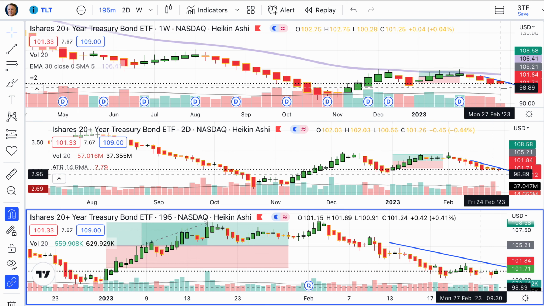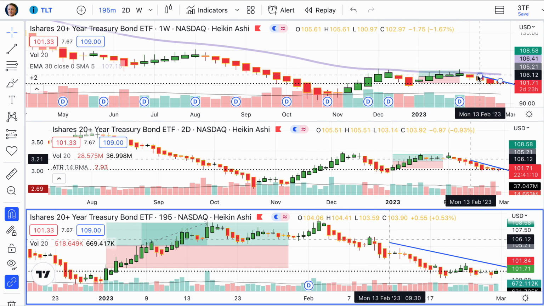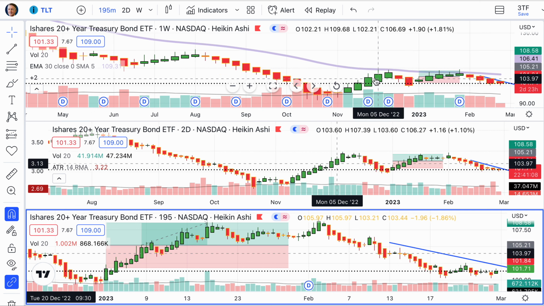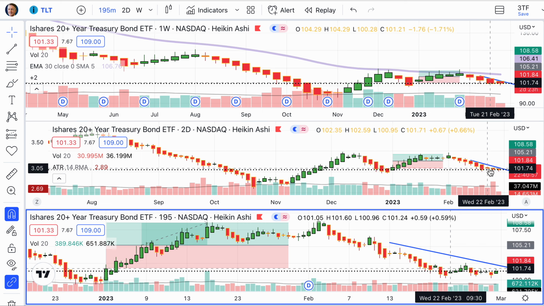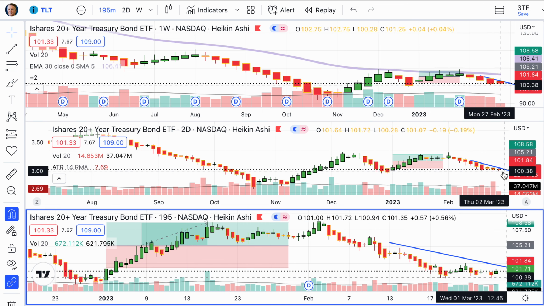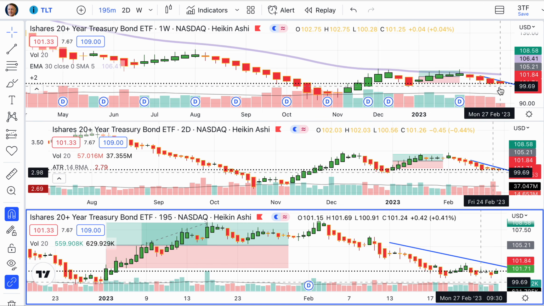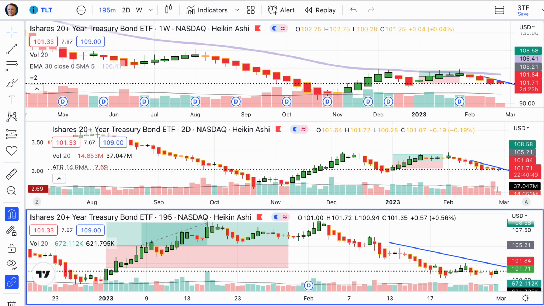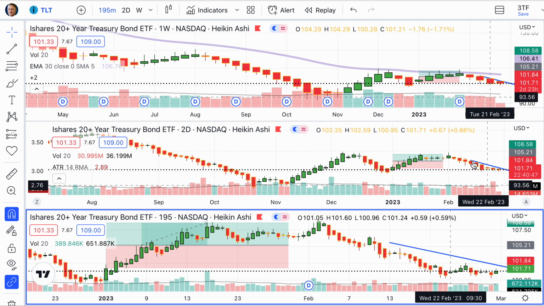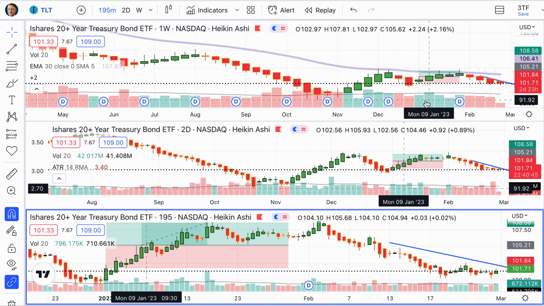We can see where we bounced off the 30 EMA here. We see where that's happened twice now. So we'll keep an eye. I do think, again, we'll keep paying attention as we go through the week, but Wednesday may help us get a good feel if we're going to reverse some of this move or if it's going to continue, because we're getting close to that trend line as it is on this 2-day chart and that lowered volume there. So we'll continue to wait, watch, and see.